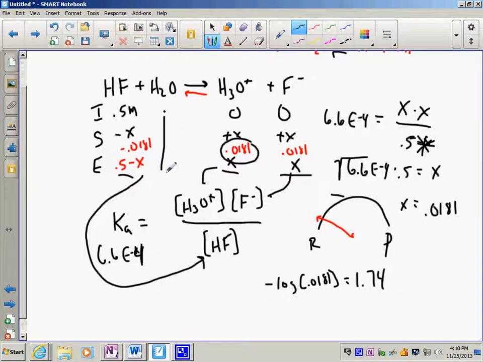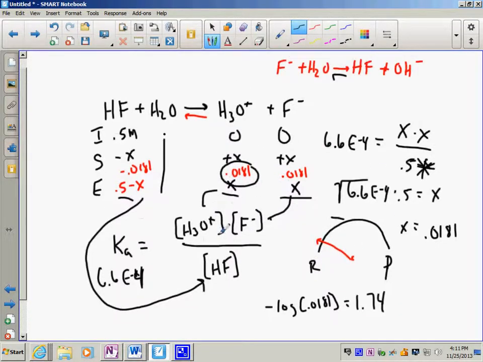So in this case, the acid wasn't really effective at kicking over to the product side. Of the 0.5, we only got a small amount. If I wanted to get more acid, I have to crank my concentration up. That would cause this bottom character to be larger, and therefore I need more of this to balance it in order to maintain this K. Or fundamentally, you need an acid with a larger K. Larger K means the forward reaction is more prevalent. So either of those options would give us more H plus ions in the end, and therefore a more acidic solution.